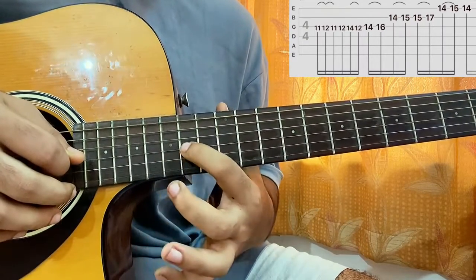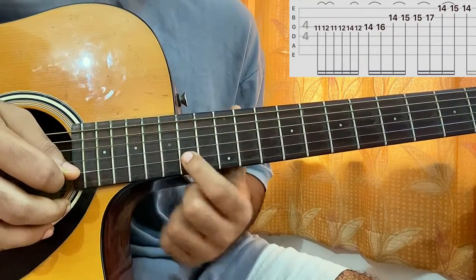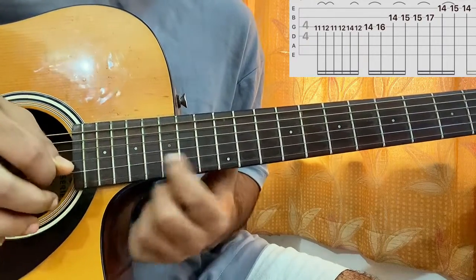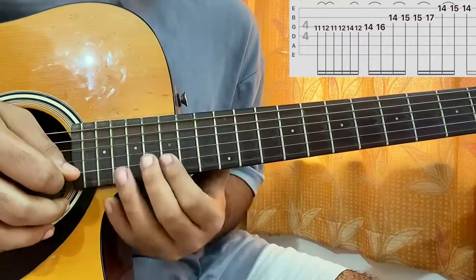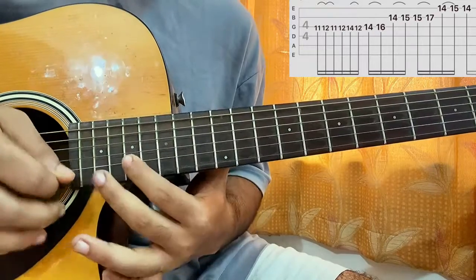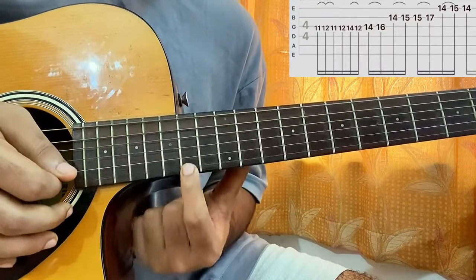now I'll slide from 14 to 16 on G, then slide from 14 to 15 on the B string, then a slide from 15 to 17 on the B string, and then you can do this with one finger.